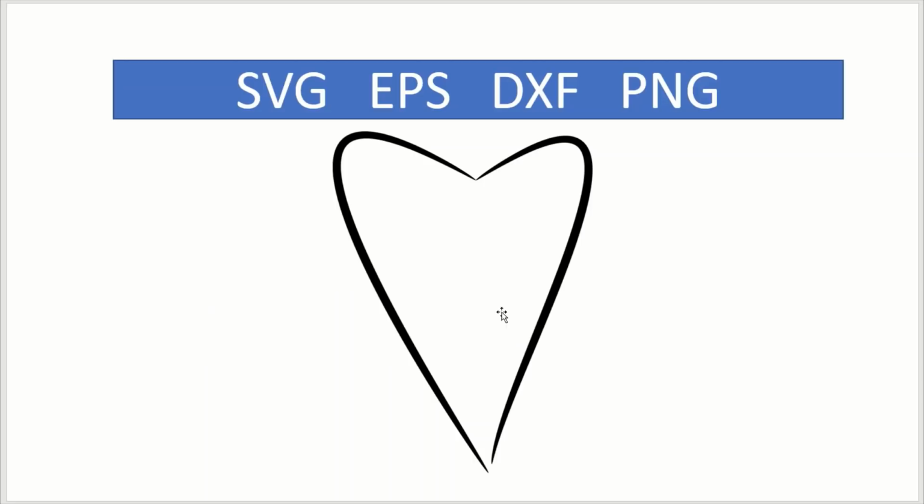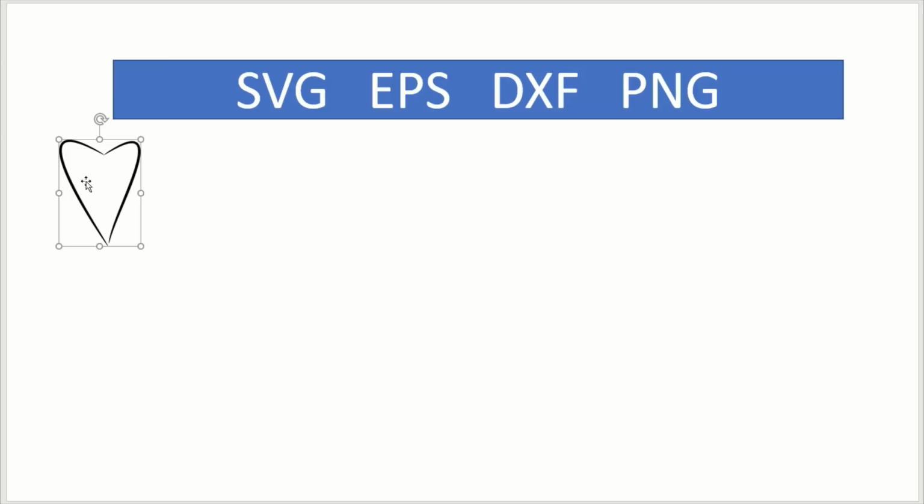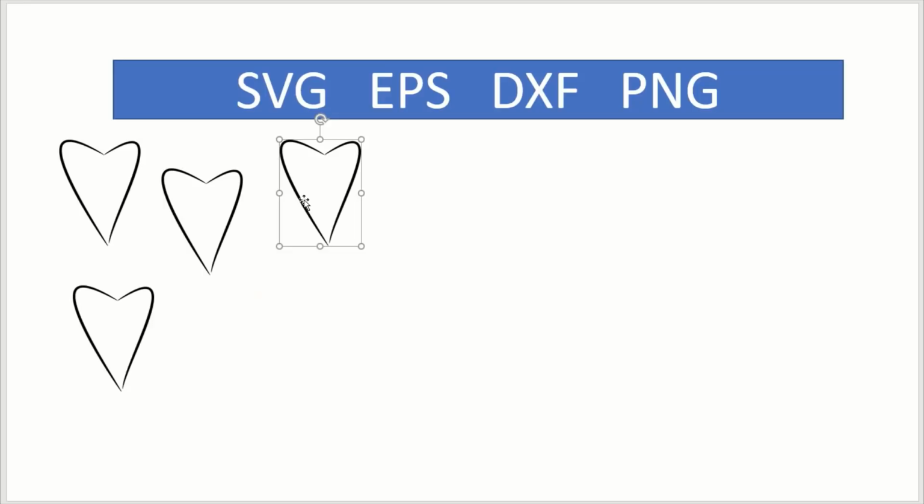Or you could have a whole bundle of hearts. If you had, say, 30 hearts, you import them all, and then you just copy and paste them. So heart number 2 is sitting here, and heart number 12 is sitting over here. These would all be different, by the way. But you would have all of your hearts listed here. And then you could have a big number 80 in the middle and say 80 hearts. And then somebody goes, wow, 80 hearts for $4. That's amazing.